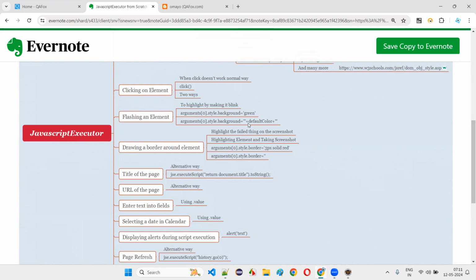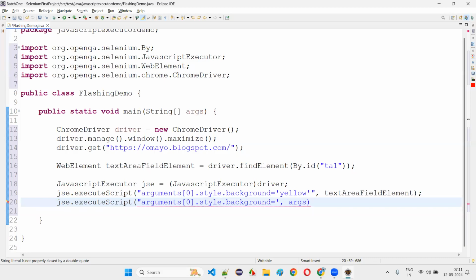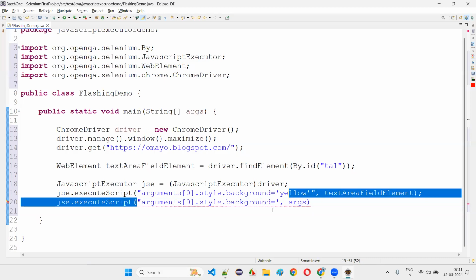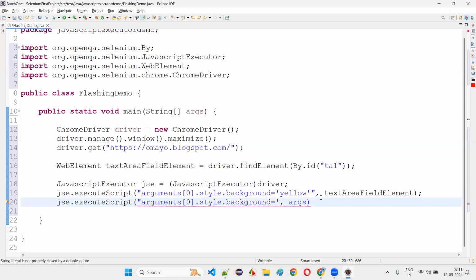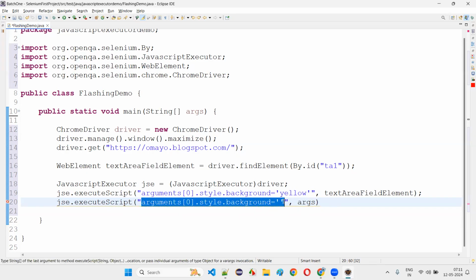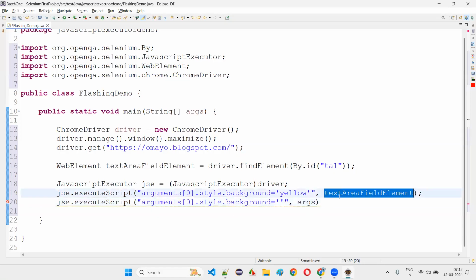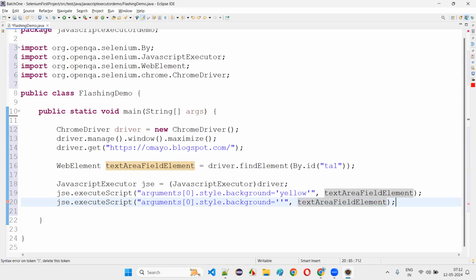Style dot background is equal to default color. You don't have to give anything there. Simply write like this. You don't have to give any particular specific background color here. That's the default color automatically. And here write text area field and put a semicolon here.